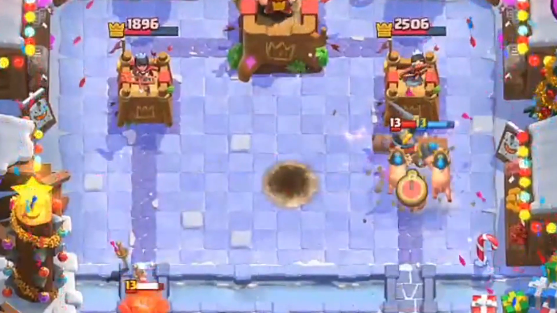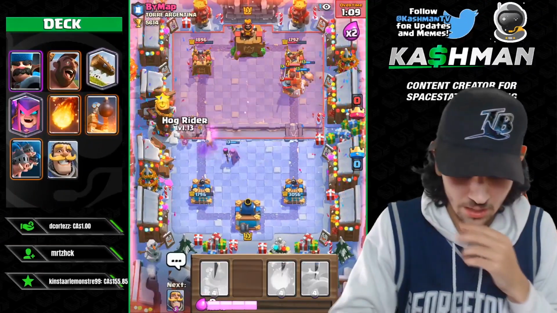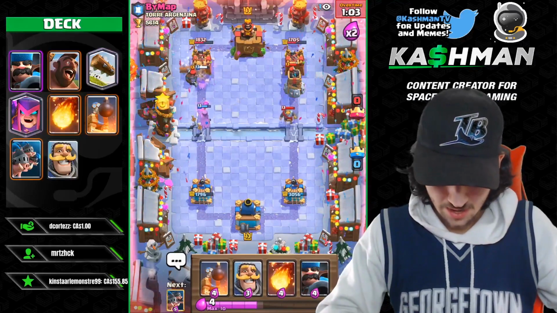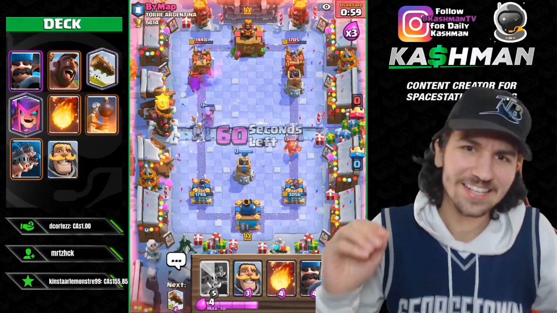Let's go. Oh, the prediction log for the skeletons. I don't know if that's considered prediction, but still, I'll take it. Not only that, he over-defended. He used the bomb tower as well. I think this could be GG, boys. I think this could be GG. Well played. One hog hit. Oh, I didn't get that other hog hit.